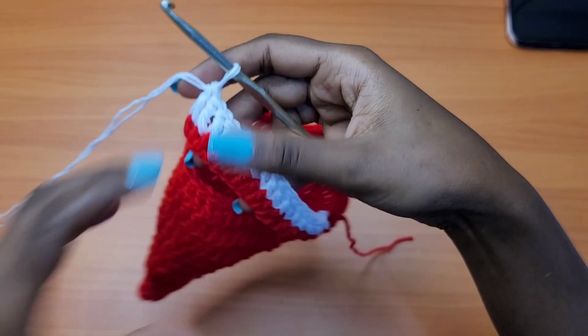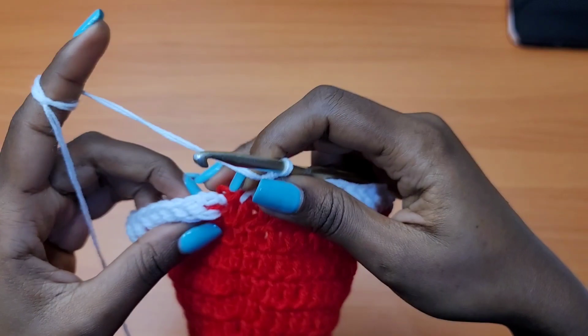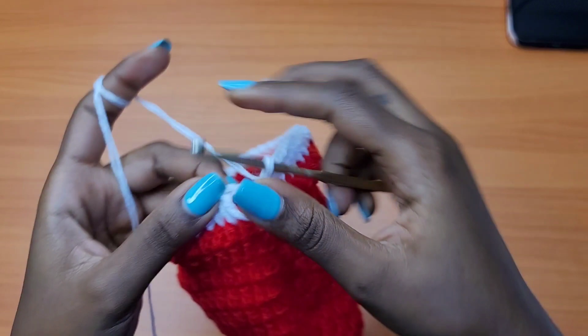So go all the way around. I'll meet you back at the beginning of my round here. All right, so we've come to the end of our round and we are going to place one slip stitch into the top of the chain two at the beginning of the round.